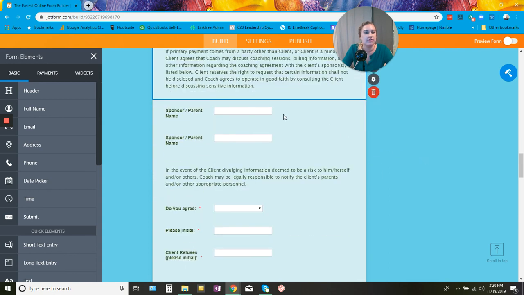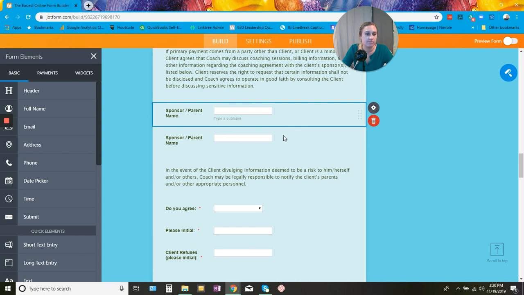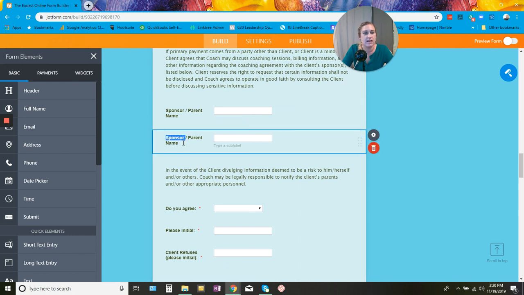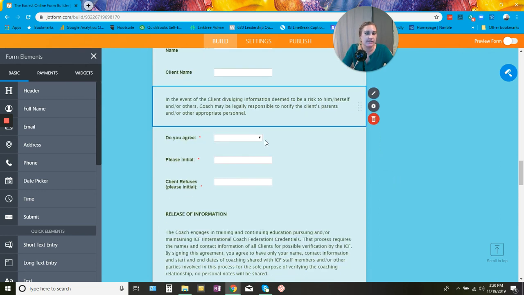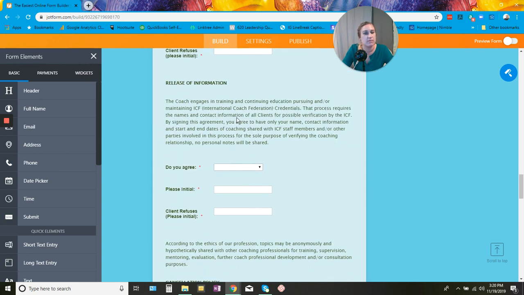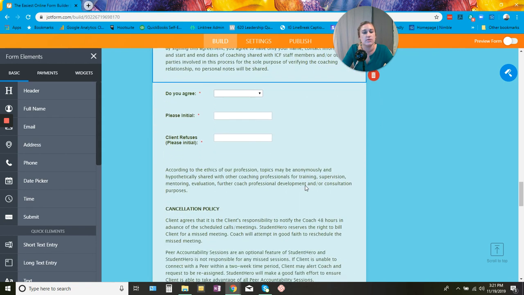And then you can have other text boxes, and you can always edit it, if you want to. You can do the sponsor, client name, yada, yada, yada. And then more text can be edited. Do you agree is a drop down, short text, release of information, text, and do you agree, please initial. If you want them to agree to various parts in the contract, this is where you would do it.